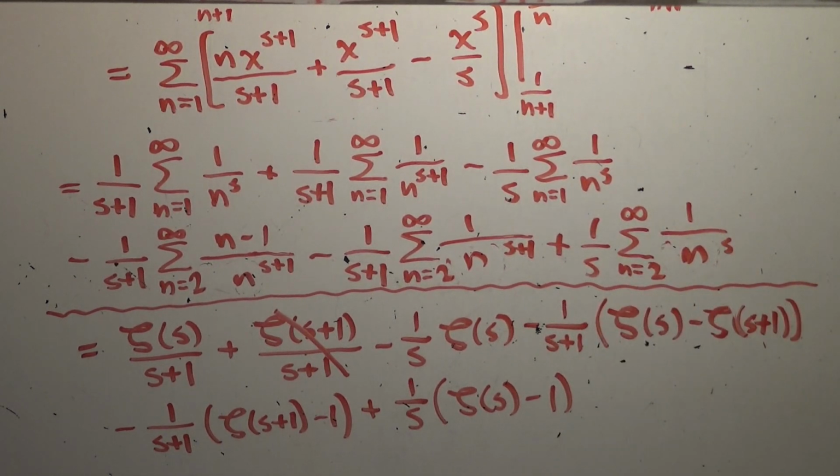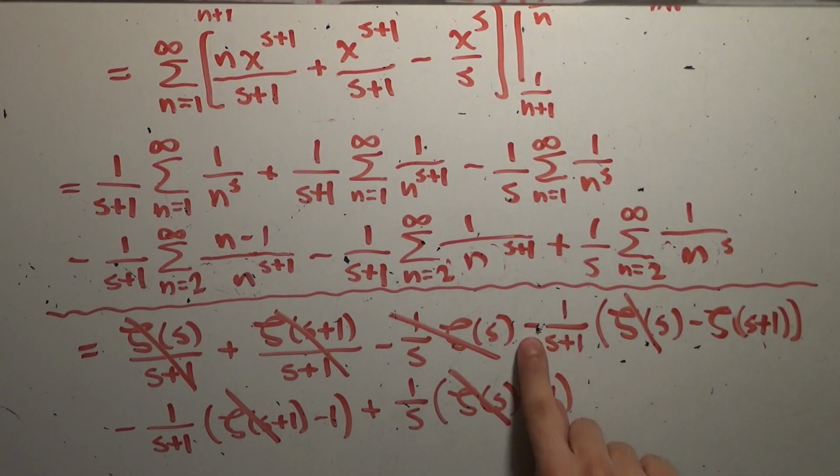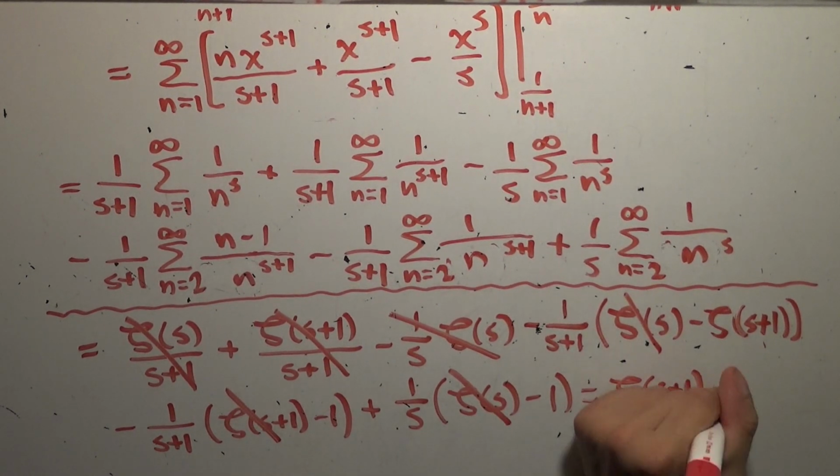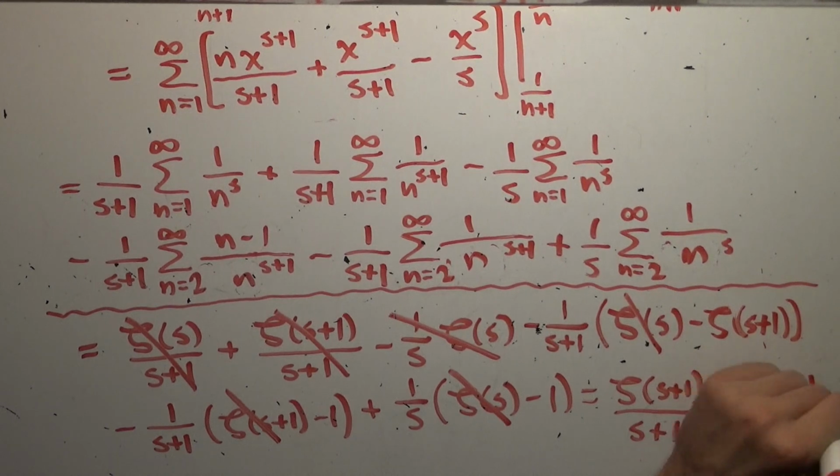So this right here is going to cancel with this zeta of s plus 1 over negative s plus 1, right? And let's see, is there anything else that we can cancel? Sure, we're going to get zeta of s over s minus zeta of s over s. So this term is going to cancel with that right there. And anything else? Yes, we have zeta of s over s plus 1. That's going to cancel with minus zeta of s over s plus 1. And so all we're left with in the end is minus minus, so positive zeta of s plus 1 divided by s plus 1, minus 1 over s plus 1 over s plus 1, right? So we get minus 1 over s plus 1 over s plus 1.